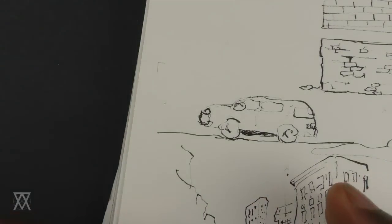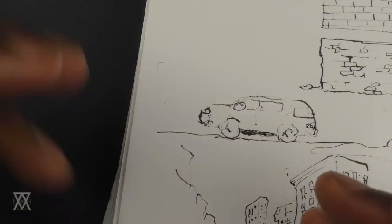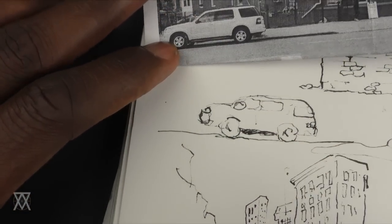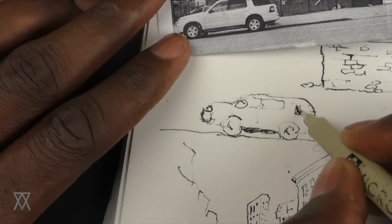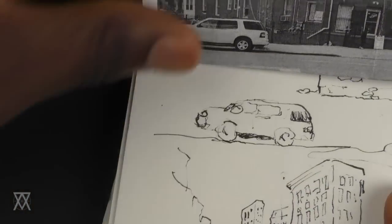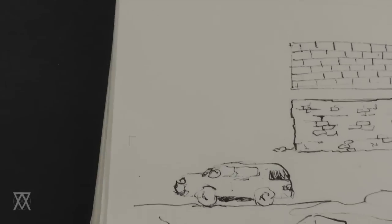And then you realize, your mind takes that information in, and moving forward, when you're drawing cars, you remember, and your brain registers it. And then before you know it, your style evolves. Same thing with people.